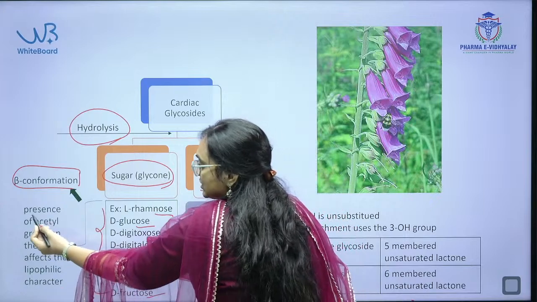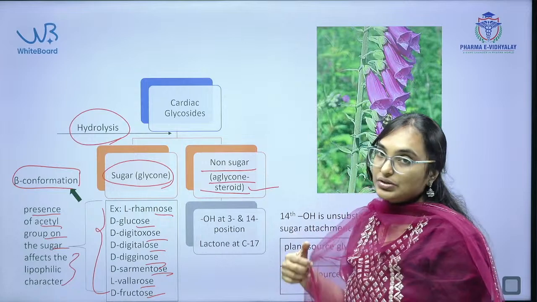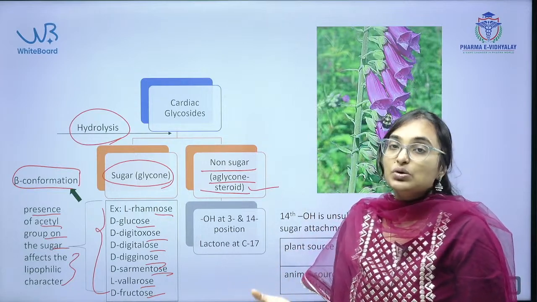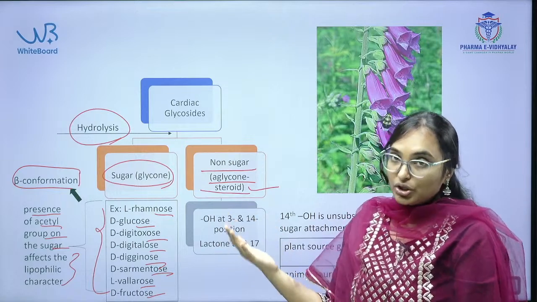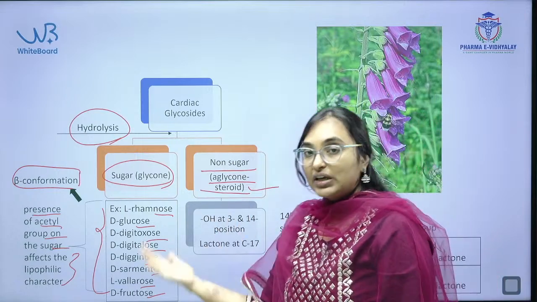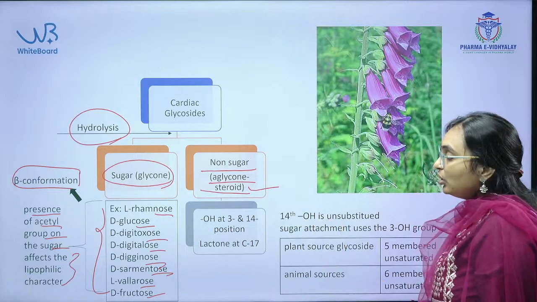One more point is that the presence of acetyl groups on the sugar affects the lipophilic character. Acetyl groups always impart lipophilicity to the molecule. So wherever acetyl groups are present on the sugar part, they impart a lipophilic character to the sugar molecule. Then, coming to the non-sugar part.